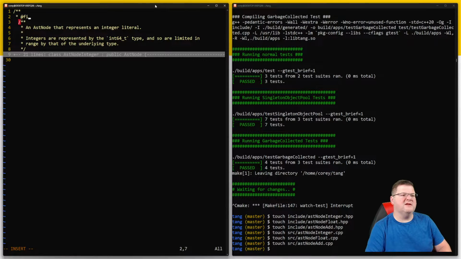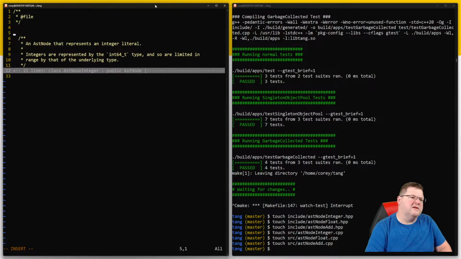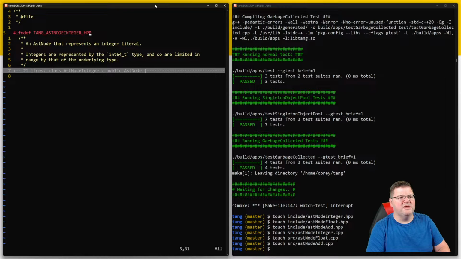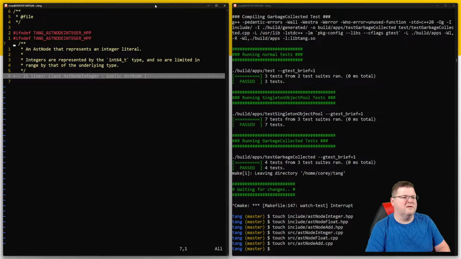We know we got to do this. Again, there might be a faster way, but ifndef tang ast node integer hpp. I know we're going to need that.